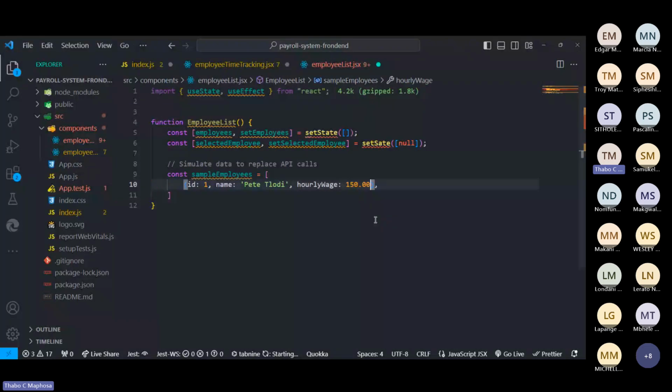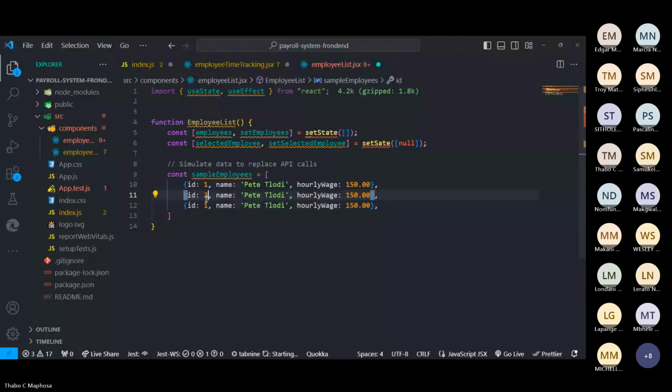Okay, now there was, I needed a comma because I've got a lot of these guys here. So the second one here will be number 2, and then the third one here will be number 3. And then this one here, let's say it's getting paid 250 rand. This one is getting paid 160 rand an hour.